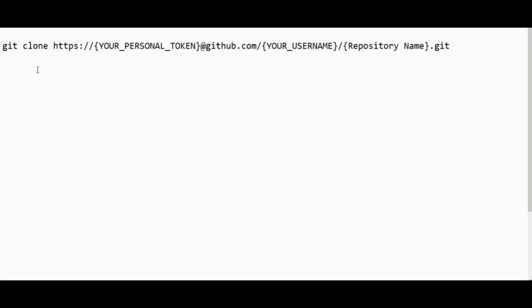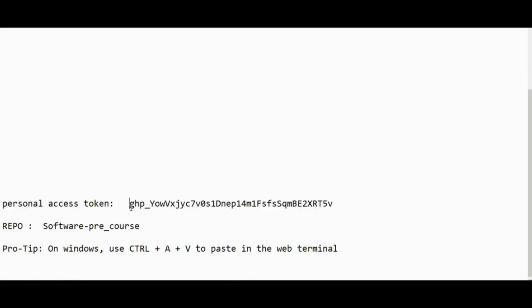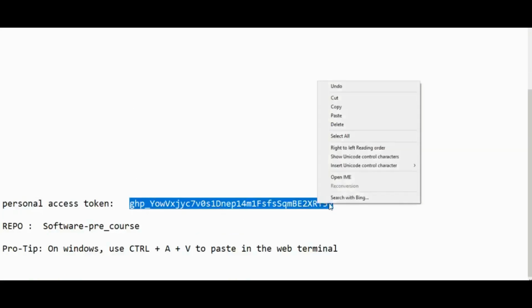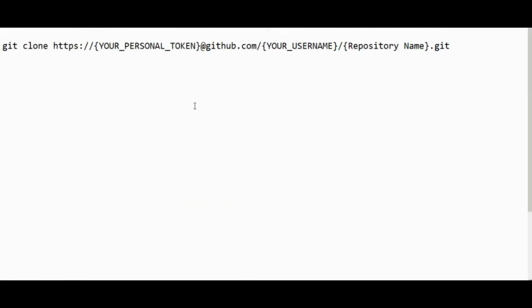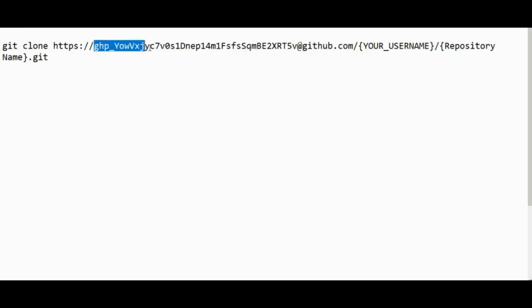So now all I need to do is to replace this place with my personal token, and I saved my personal token here. So all I need to do is just to come and copy it here. I told you to always save this somewhere and don't share it. So you save it here and I paste this here. So this is my personal token now, replacing that. Now I have to put my GitHub username.